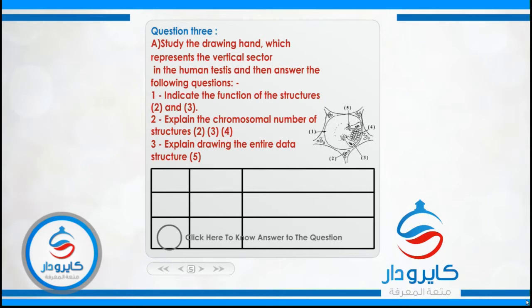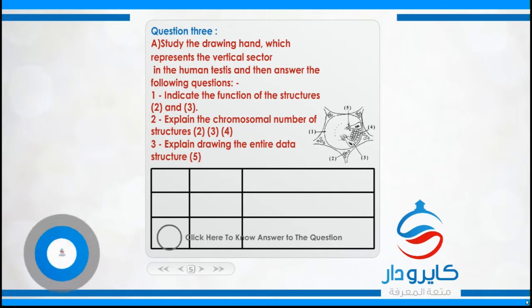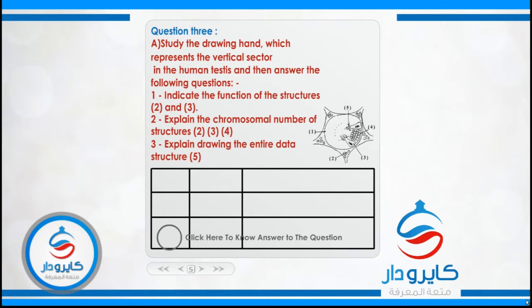The interstitial cells are a group of cells located between the seminiferous tubules. The interstitial cells are responsible for the secretion of the male hormones or androgens. Androgens such as testosterone and androsterone are responsible for the appearance of the male secondary sexual characters. But number 3 is the Sertoli cells. Sertoli cells are responsible for the secretion of fluid or nutritive substance to feed the sperms inside the testis, and also the Sertoli cells have an immunization function to protect the sperms against any infection.